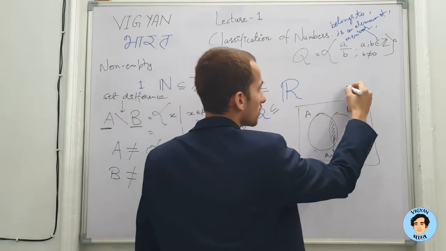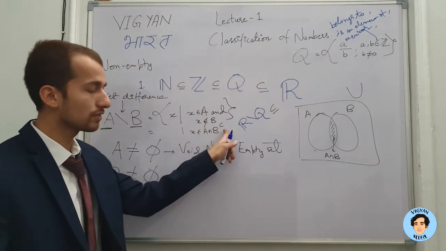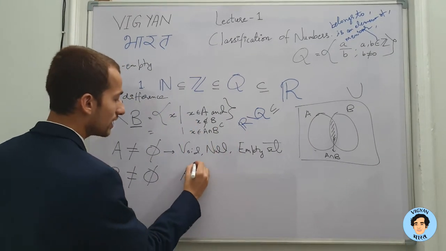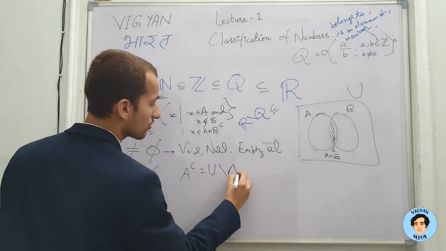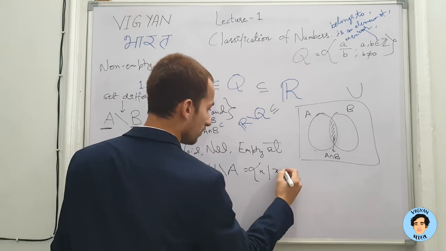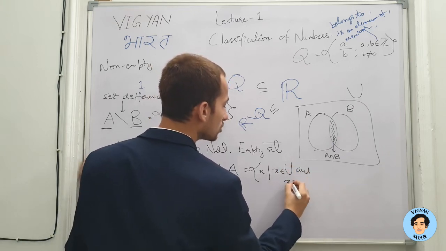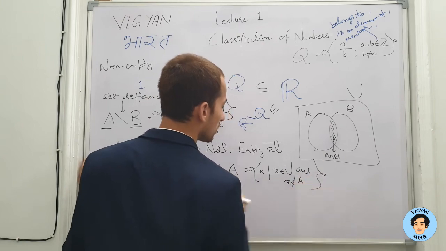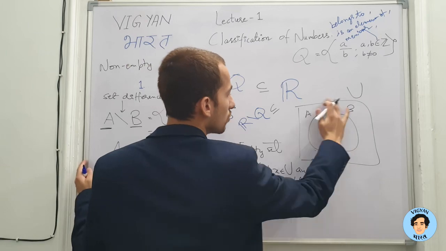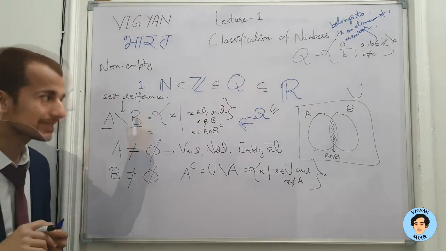This is some universal set U. And by complement, I have used here the complement. The complement means, in general, A complement is nothing but U set difference A, that is the collection of those X for which X belongs to U and X doesn't belong to A. In general, basically, this is the complement of the whole set, the remaining unshaded part. I hope you'll understand it.